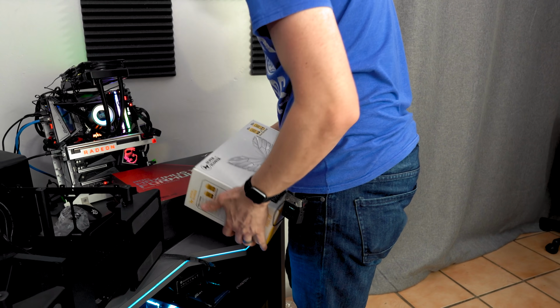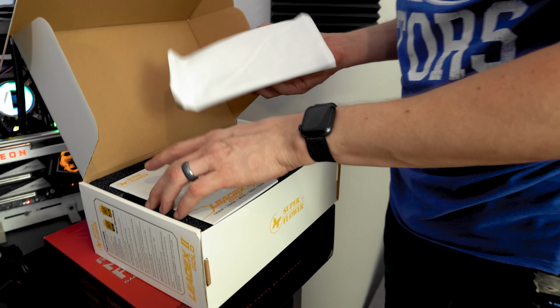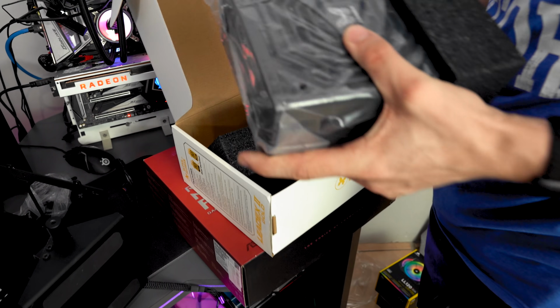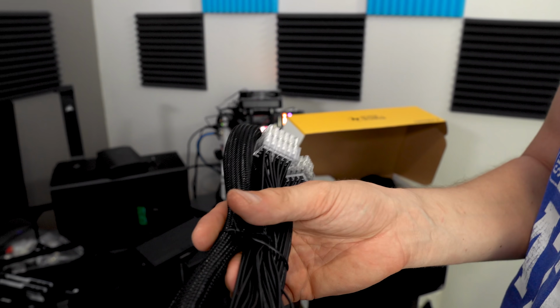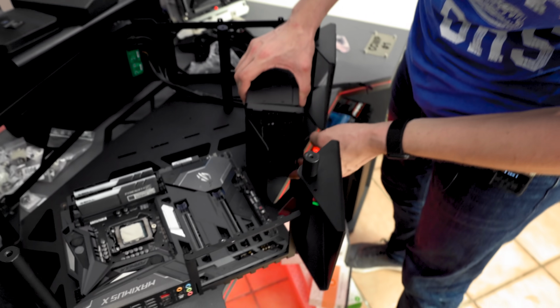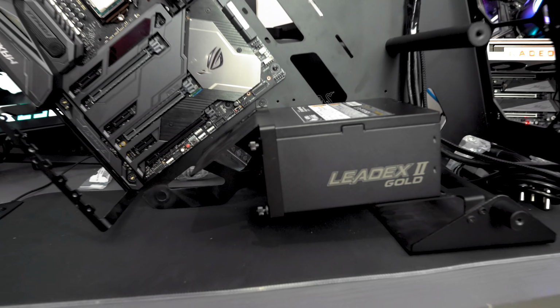It's fine. So even though Superflower doesn't sound like a great brand name, they package these things so sublimely. Got the nice little carrying case right there. You got the translucent for the white LEDs right here, and then they're all black sleeved cables, and then it comes out to black wiring at the end. So the power supply should just mount over here. That is a pretty good start. That is already starting to look like a computer case.